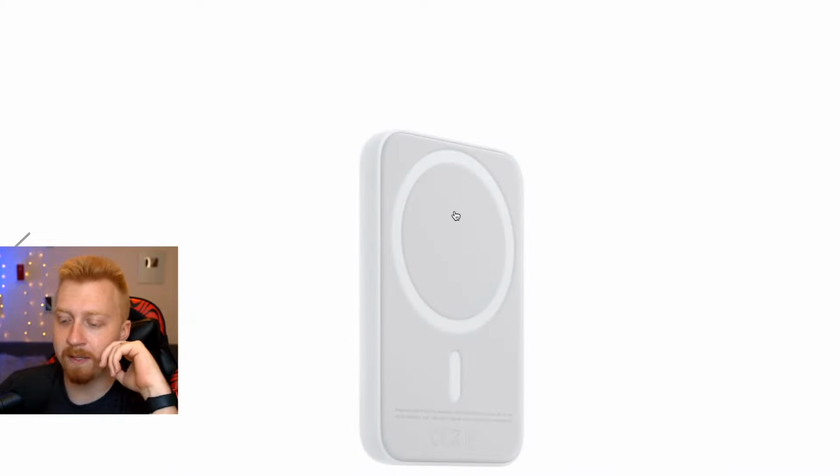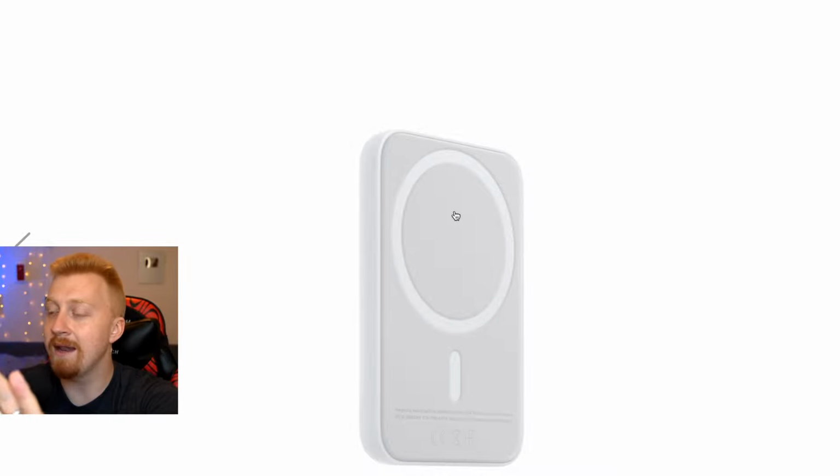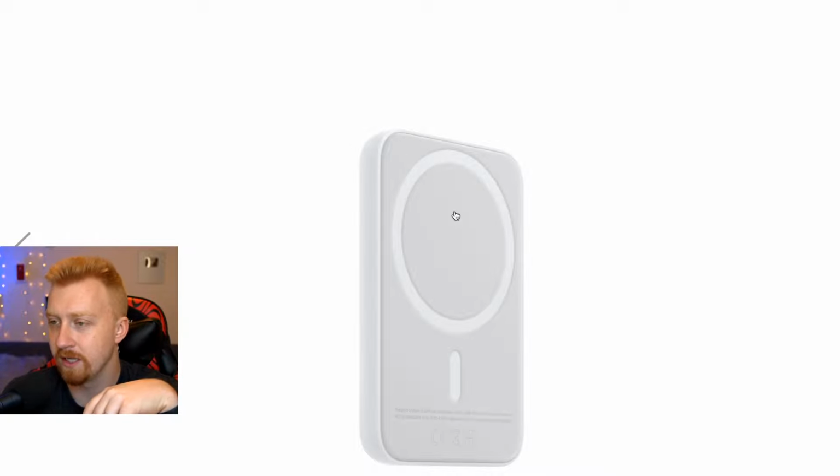which means there has to be an inductive receiver in here, which is why some people are thinking you'll be able to take a MagSafe puck like this one, like I have on my desk, and slap that on this side of the pack and be able to charge it inductively. Because the main reason this is a big deal for me, in case people are wondering why I'm harping on whether the pack can be charged inductively or not, is because I don't want to have another lightning cable sitting around, right? I hardly ever use lightning cables now because I can charge my iPhone 12 via MagSafe. And I can charge my Apple Watch with MagSafe Duo.